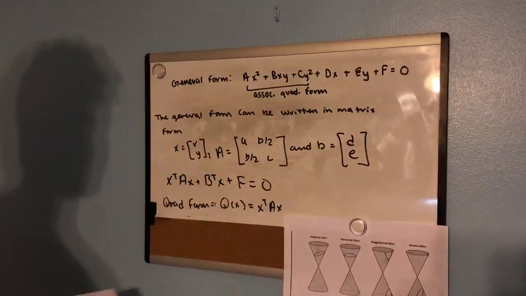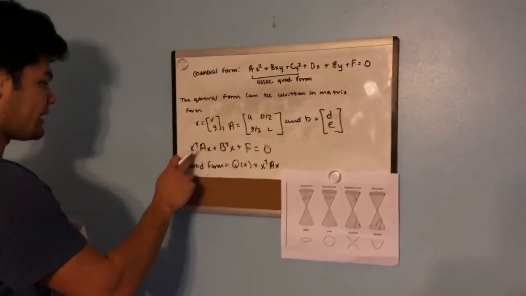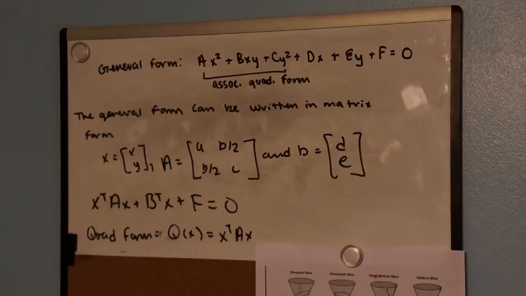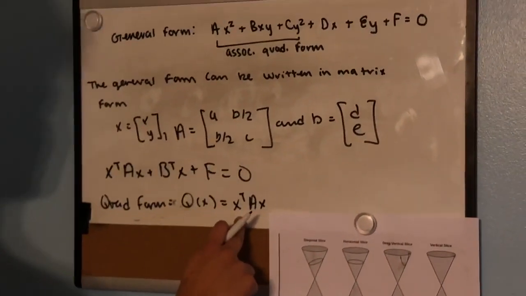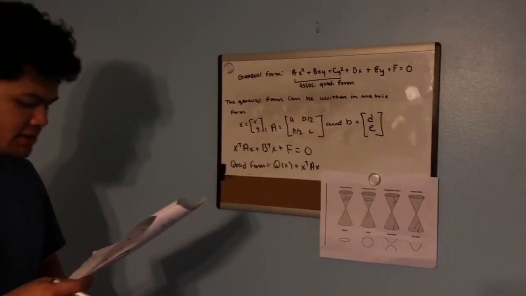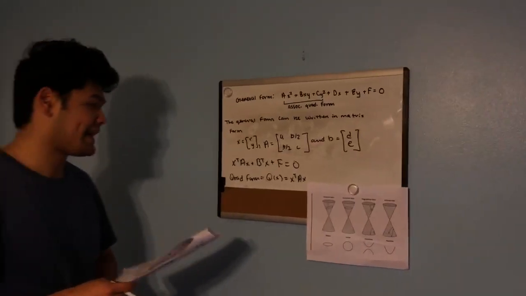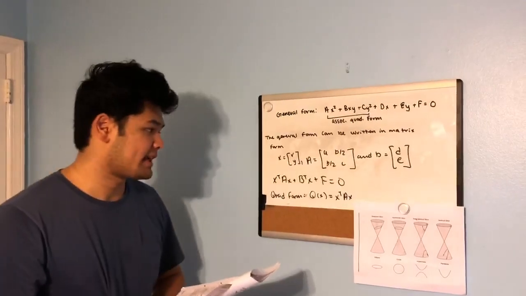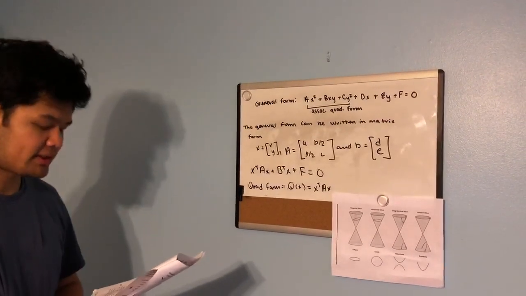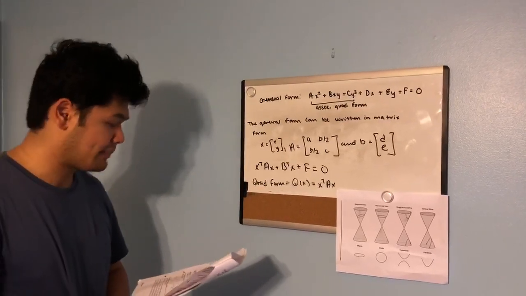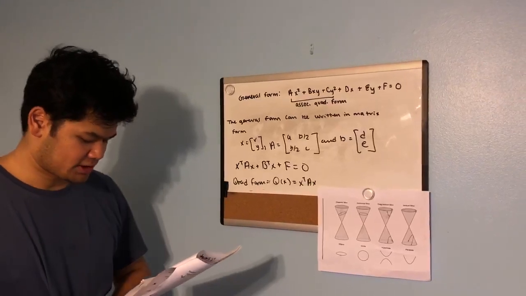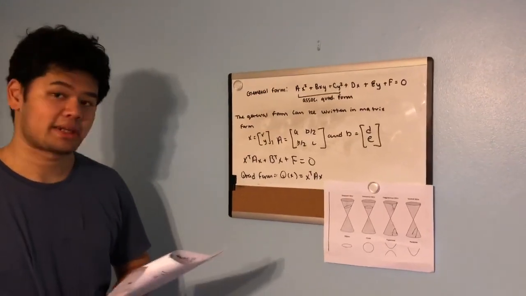The quadratic equation is equivalent to this right here: x transpose A x plus b transpose x plus f equals 0. And the quadratic form can be rewritten as x transpose A x. And just to keep a note, the matrix A for any quadratic equation in two variables is symmetric. This means that A transpose equals A. If A is symmetric, then any two eigenvectors from different eigenspaces are orthogonal. And this fact allows us to develop a transformation that will rotate the coordinate axes by the precise angle needed to situate the conic section in standard position with respect to a new coordinate system.